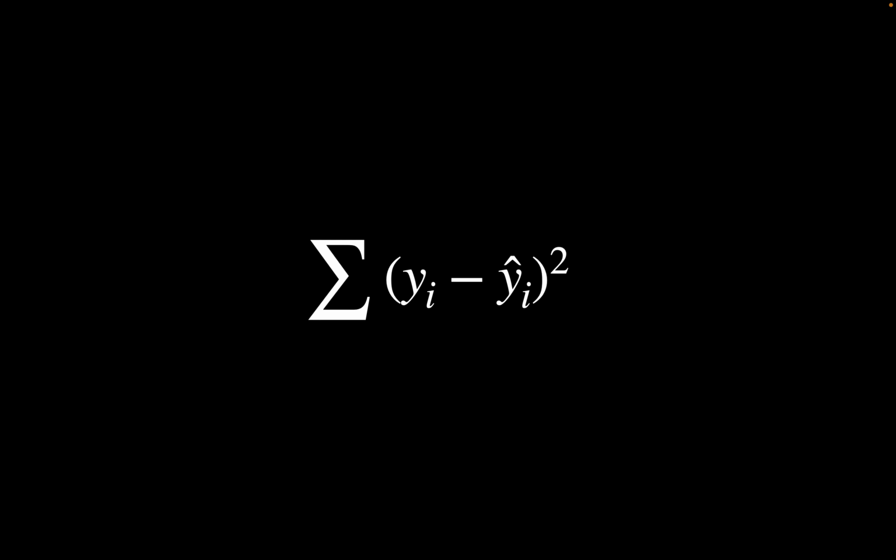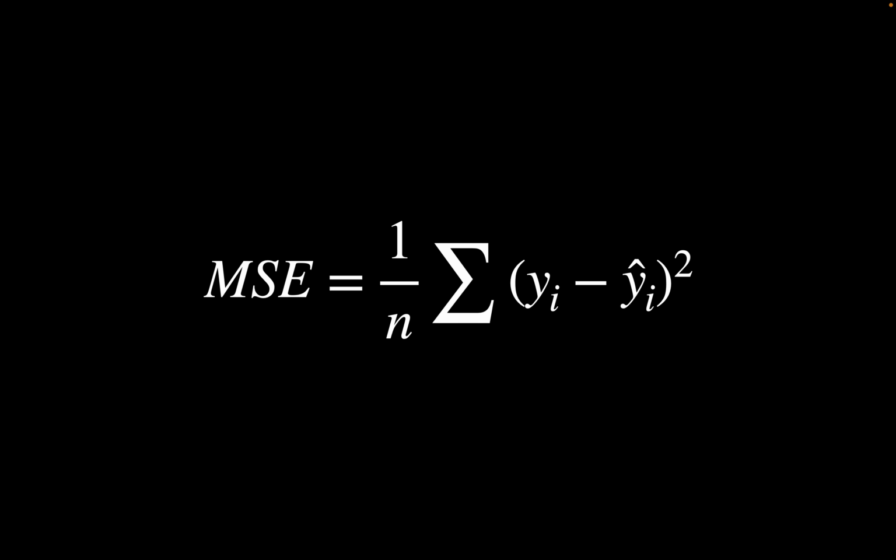Now, the common thing to do from here, once you've calculated the squared error, is to find the average squared error, or the mean square error. And that kind of tells you approximately how much error we have for each prediction. So we divide our error amongst how many data points we had in our testing set. So we divide by n. And we get the mean square error, which is 1 over n multiplied by our squared error, or the sum of our squared error.